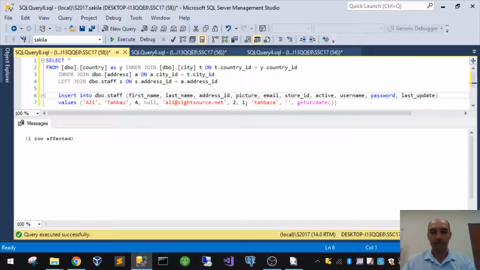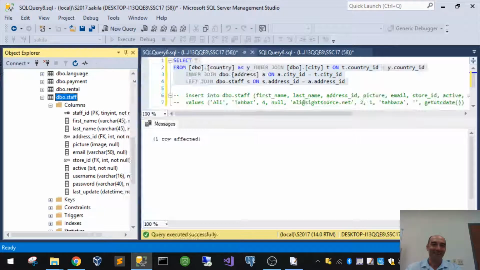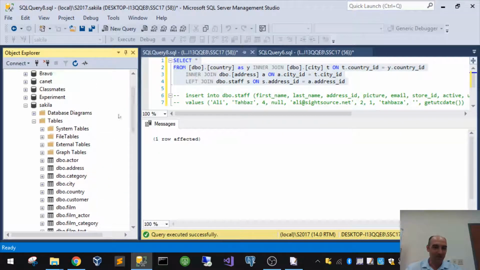And now, we're going to do a left join. Any wagers on how it's going to come out now? I put myself in as a staff as I share the address with John. Can we look at the diagram so we can see the relationship? Okay, you want to see the diagram? Let's go do that.